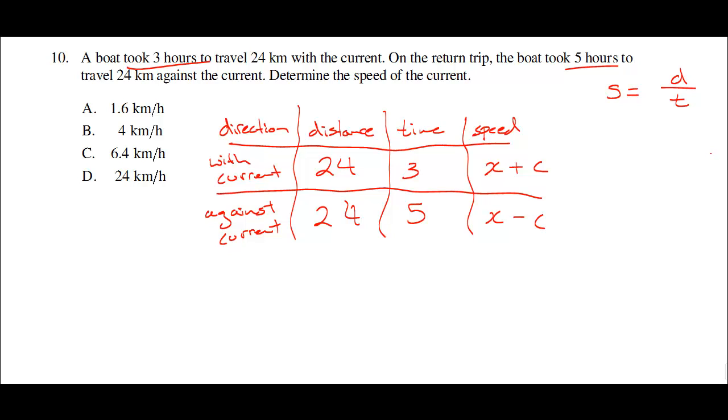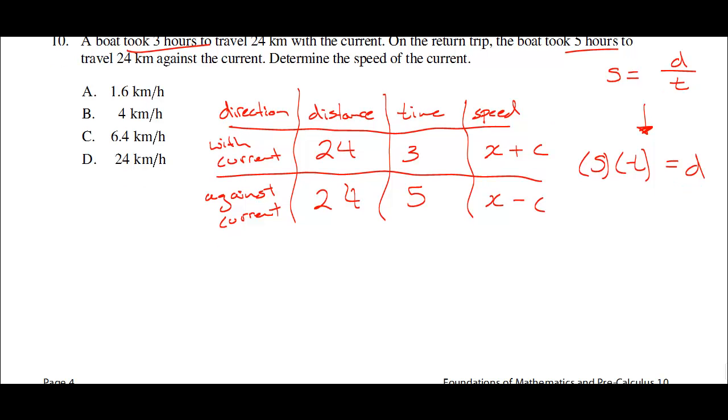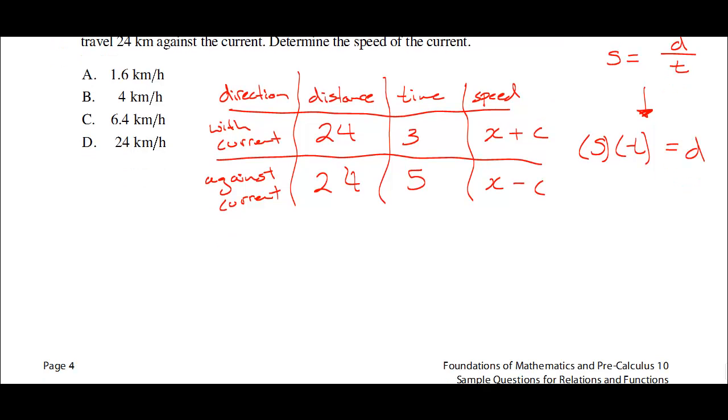And now what I'm going to do is manipulate this equation right here. I don't like dealing with fractions, so what I notice is that if I multiply both sides of the equation by time, I can say that speed times the time is equal to the distance. And I'm going to use that in these equations. So it's going to generate two equations right here. It's basically a Unit 7 systems of equations question. I probably should have told you before that.